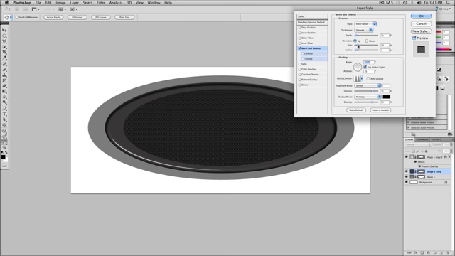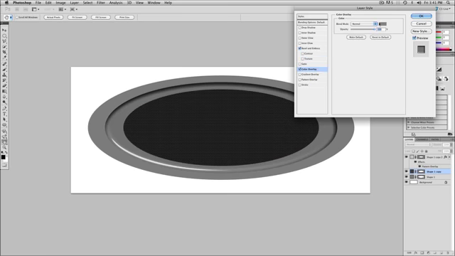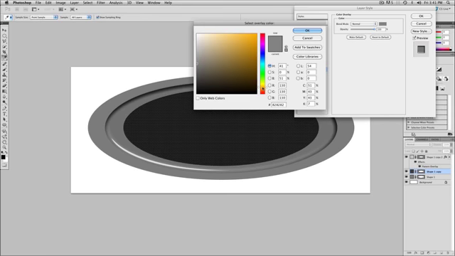You just kind of want to tweak that so you get it where you want it. That's starting to look nice right there. Alright, and I'm going to put a bit of a color overlay on this one. I'm going to pick an orange like I did for the other and click OK.